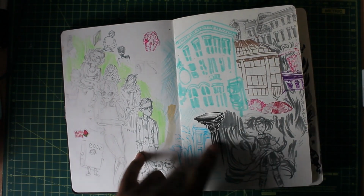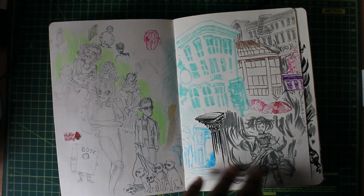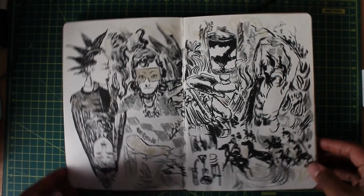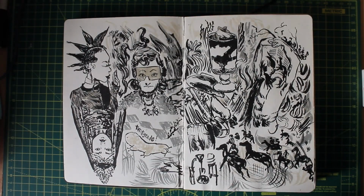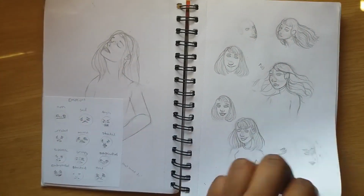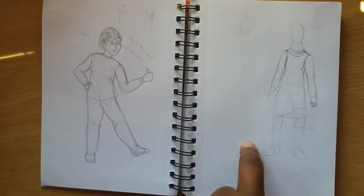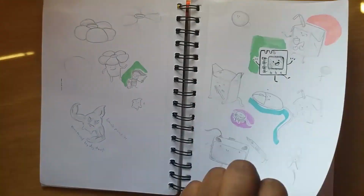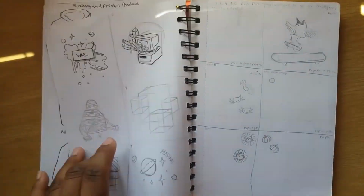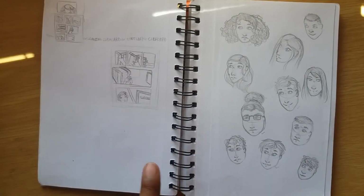And an argument against that is that if you do show your sketchbook online, beginner artists may be intimidated by seeing a lot more finished pieces in those sketchbooks. So these are more specific to people that show their sketchbooks online, particularly on YouTube. I remember when I first started filming my own sketchbook tours, I did try looking for others that looked a bit like mine at the time.